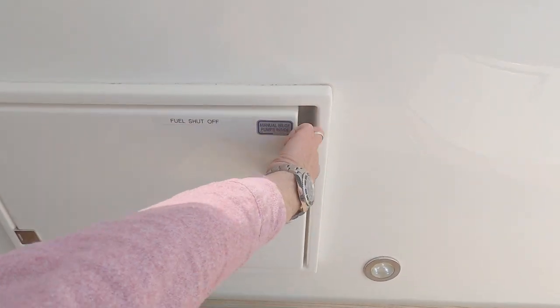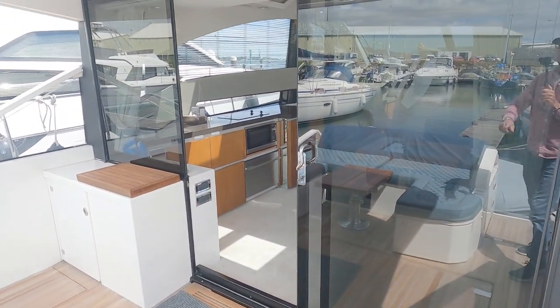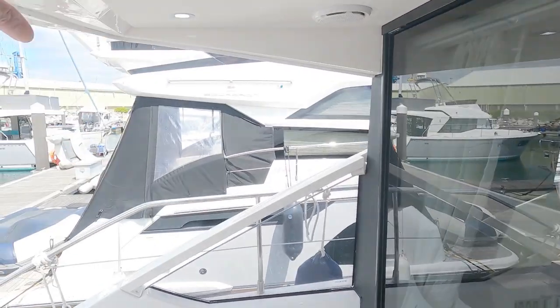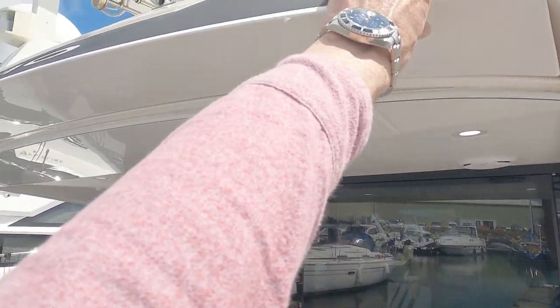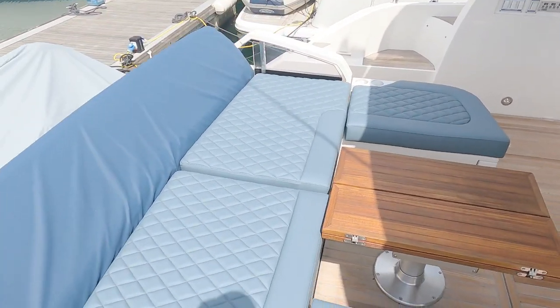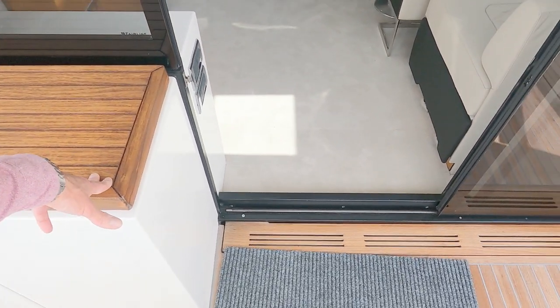Quite logically over here there are manual fuel pumps, fuel cutoff changeover switches, and the pull pin for the engine bay fire system. Very large twin sliding doors - one sliding door that folds back - and this whole glass section cantilevers up, giving you a much wider open area. This section up here is part of the sunshade, which slides all the way back so you can shade yourself sitting in the aft section. There's a scupper down here so if you get water in the aft cockpit it doesn't go into the saloon.